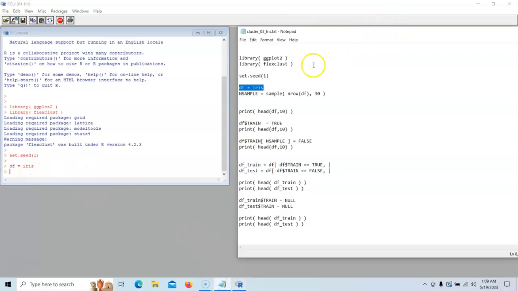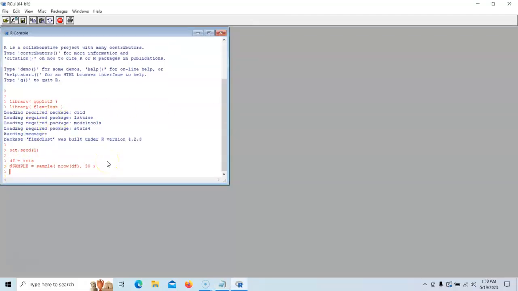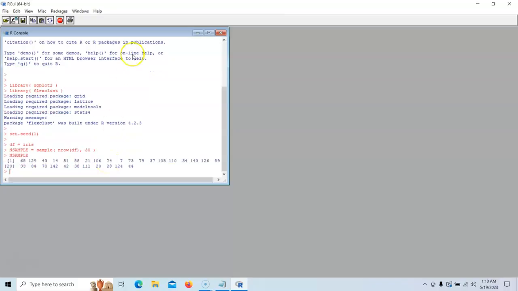And now we're going to use this command here, sample. We have the number of rows here, and I think there's 150 rows, and this sample is going to select 30 of them randomly. I've just decided to randomly select 30 for test purposes. So that's what that command does. If I type in the sample, these are the random samples that are selected. So this would be iris number 68 and iris number 129, and these are going to be the ones we're going to test on.